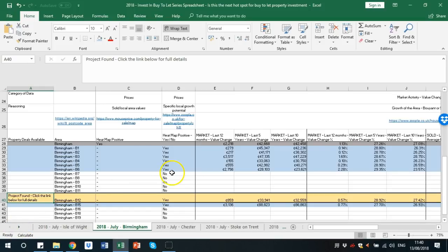I hope that helps, and certainly hopefully it's shown you how we tend to do some initial assessments on areas, and you can use this in any given area. We'll be doing probably about one a month of these sort of video snapshots, and we'll be looking at new areas each time. So the next area we're looking at might be Sheffield or Leeds, or any area around the UK where we seem to be seeing some nice metrics, some good growth.